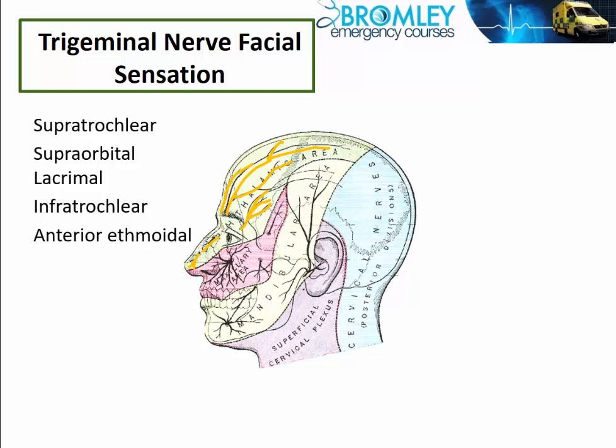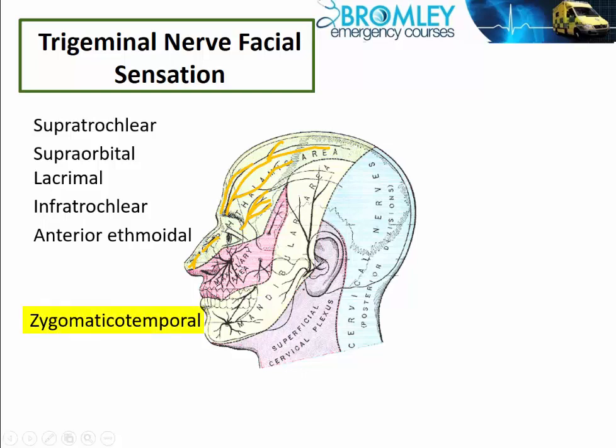Of course, we can use blocks on these, and it's also worth being aware that this is also the distribution of ophthalmic herpes zoster, shingles affecting this particular division of the trigeminal. And of course, as you can see here, the eye is involved. And so one of the guides to the shingles rash is if it goes down to the tip of the nose, it's ophthalmic. You've got ophthalmic shingles, and therefore you've got a significant risk of the eye being involved. So that's the ophthalmic division.